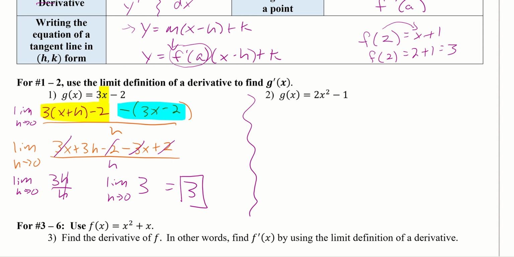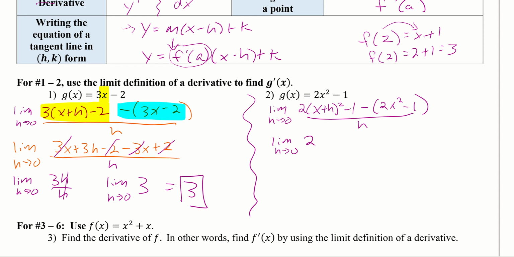So let's try it again. So this second one makes it a little bit more challenging because now I have an x squared. So I've got 2. I'm still going to put x plus h in here, squared minus 1. That's the first portion. Now the second portion, I'm going to subtract the entire equation all over h, okay? Now you guys are geniuses, so I don't have to individually FOIL this out. We'll kind of walk through it though, okay?